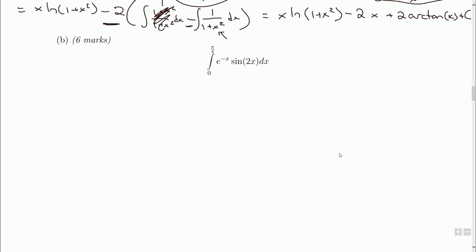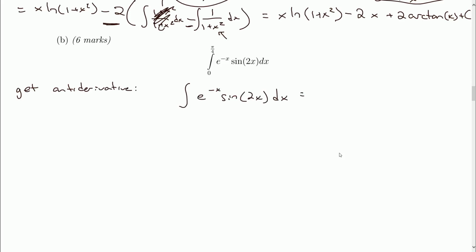Let's talk about B. So this one here is a definite integral, so I should get a numerical answer at the end. And what can I do? Well, again, I'm seeing a multiplication, so I'm thinking integration by parts again. I'm a big fan of doing my definite integrals at the end, so the first thing I'm going to do is get an antiderivative. This means I don't have to carry this 0 and this pi by 4 with me everywhere. It saves a little bit of writing, and it makes my life a little cleaner and neater.